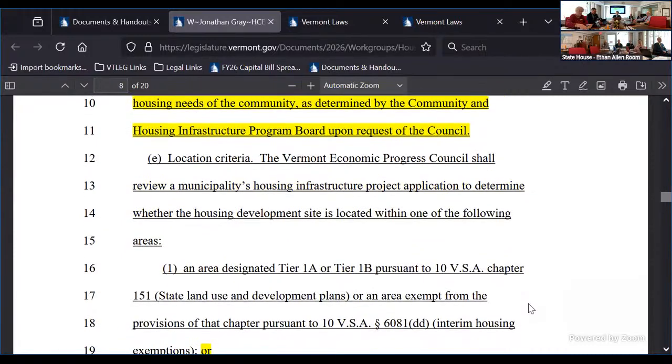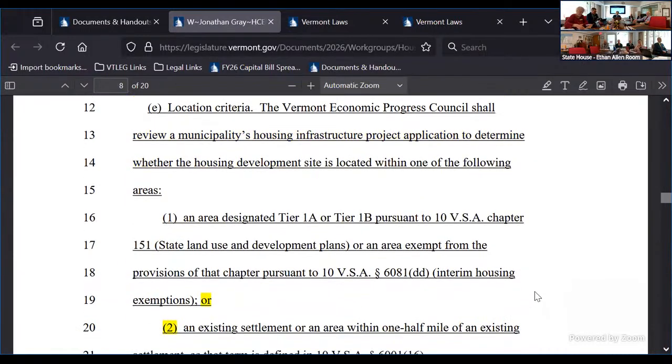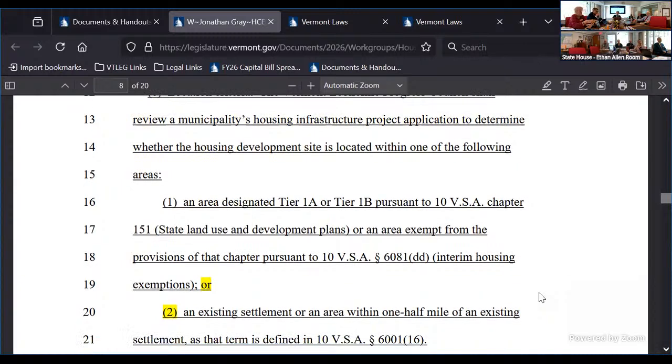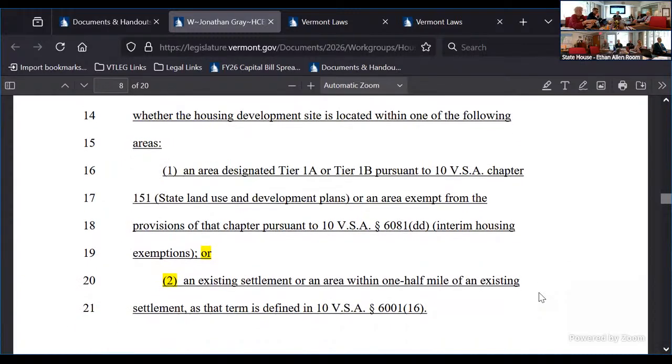Okay. Location criteria. So as you'll know, for TIF districts, you can only situate TIF districts within particular areas. So this is the location-specific criteria for this project-based approach. What you will have seen in the Senate version, as passed by the Senate, contained 3 different location criteria here. You have to fit into one of these.